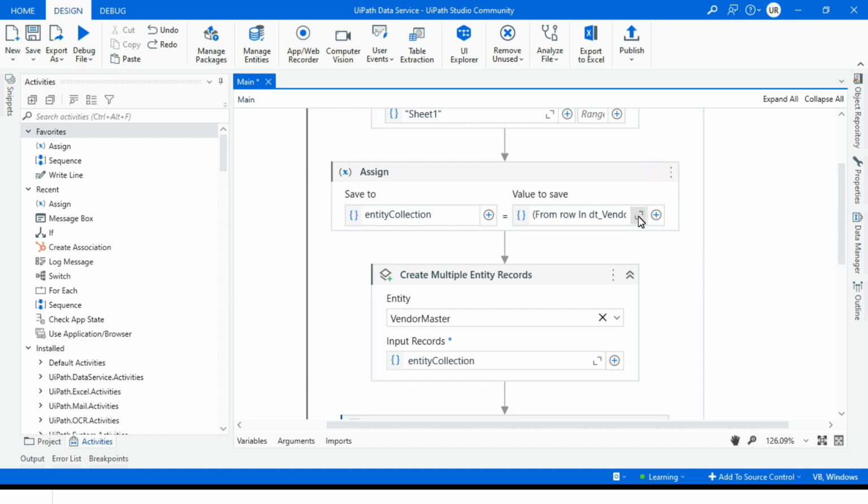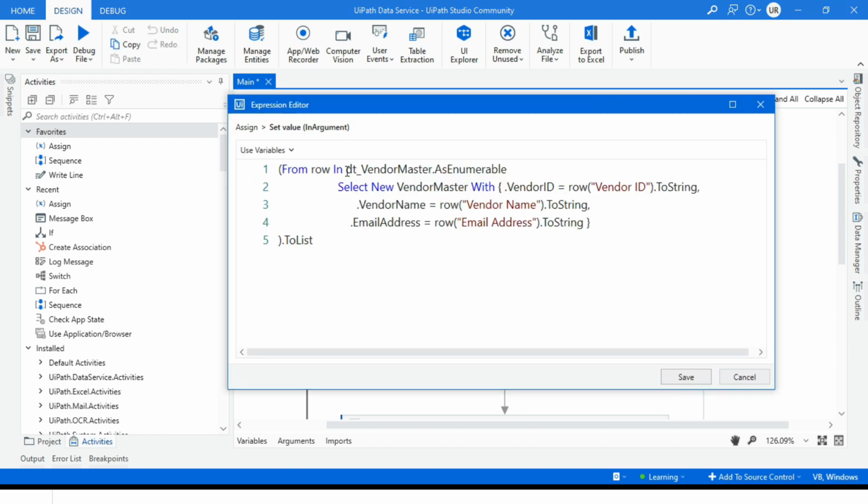Okay, now let me open this in the advanced editor. This is the data table that we are going to use, and this acts as a for each row, so you know that the current item is row, or you can say current row, and then you need to pass here current row. These are just the field names from the data service entity, and this is the column name which is coming from the Excel file, this one. So this should be matched with the Excel file or your data table columns. If you need to add a few more, you can just pass here the same way, copy this, comma, paste that.